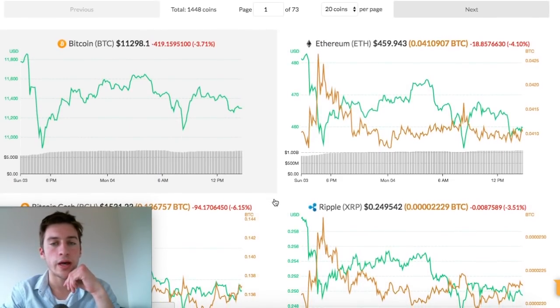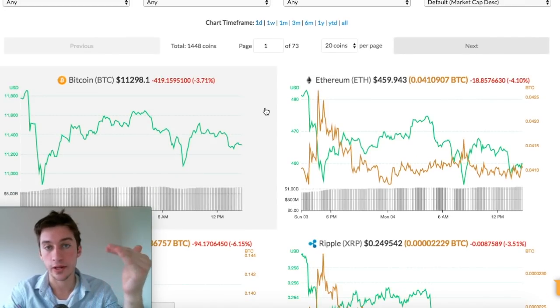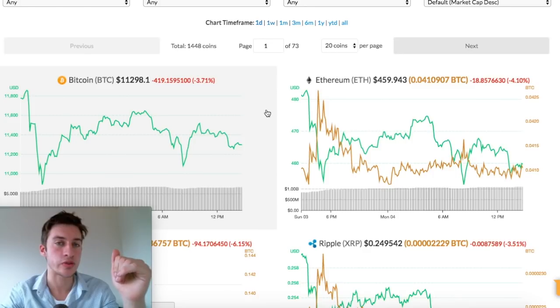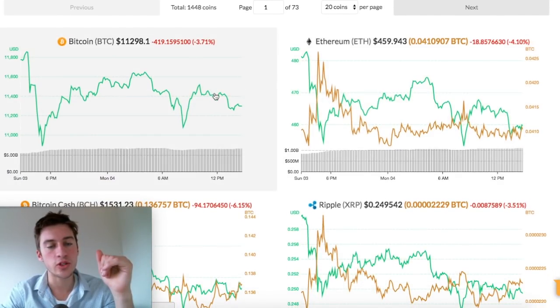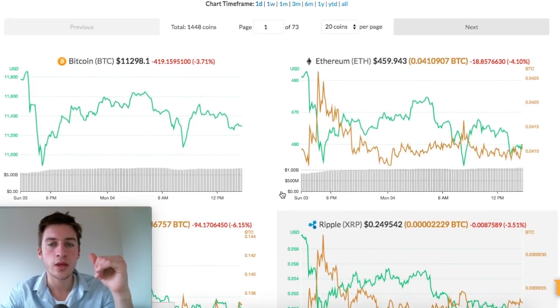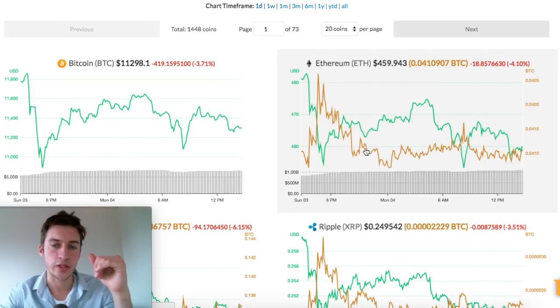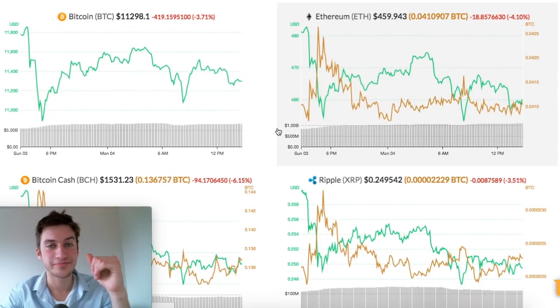Okay, and just one thing, these are the parameters that you can put on. I like to put the daily on because we're going to be day trading and talking about day trading and scalping strategies that we can use today. Secondly, this green that you see on the chart is price in USD, so that's the price of the altcoin by dollar. The gold or yellow is price by Bitcoin. I like to look at price by USD because that's how I trade. But if you trade by Bitcoin, then just focus on the gold or yellow.